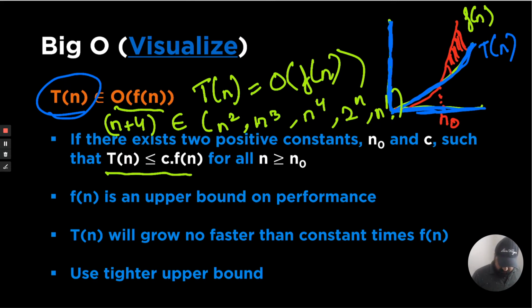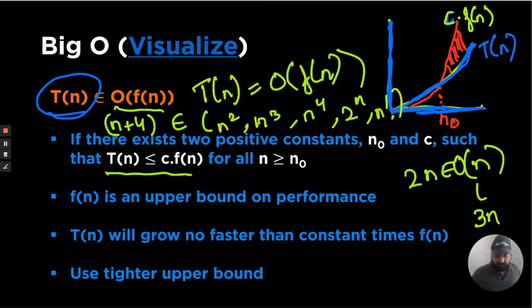So basically the f(n) could be even f(n), or it could be a constant multiplied by f(n). And again, what I mean by a constant multiplied by f(n), which is why this is useful, is because let's say if your function was 2n, then if you want to have that function belonging to O of n, 2n will grow obviously much faster than n, but there might be some cases where it also belongs to O of n, because if you multiply n with a constant, like 3n, it's still in the same family of curves.